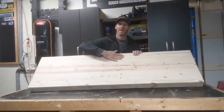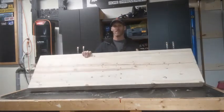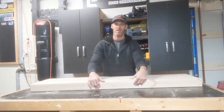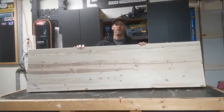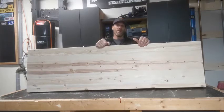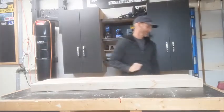So here I am just showing you the finished off top after it's all been glued up. I ran my hand planer over it several times. It's got a 2x4 along the front, also, which has been hand planed on all sides. It turned out really nice and smooth. I'm really happy with how it turned out. So the next step is staining.